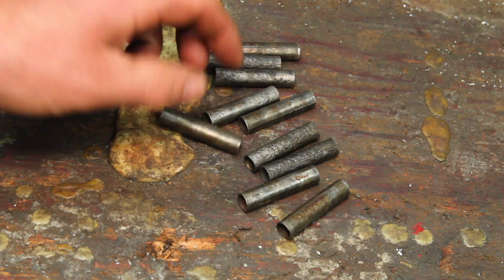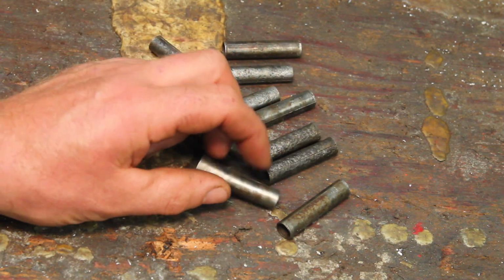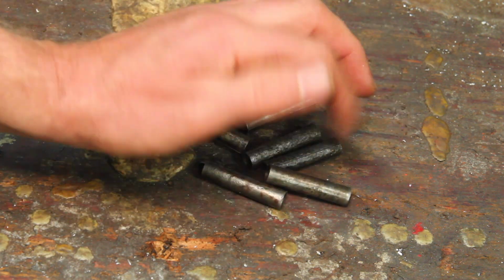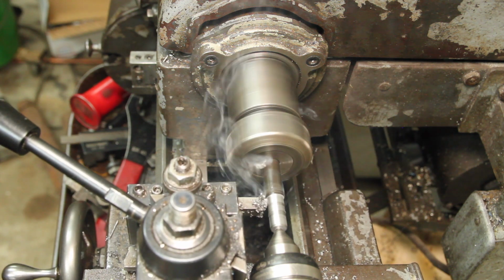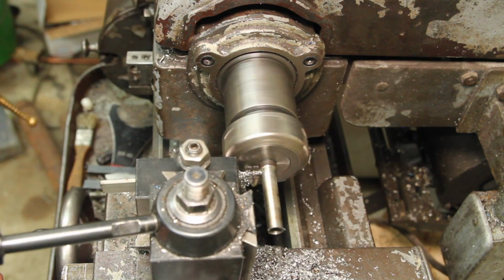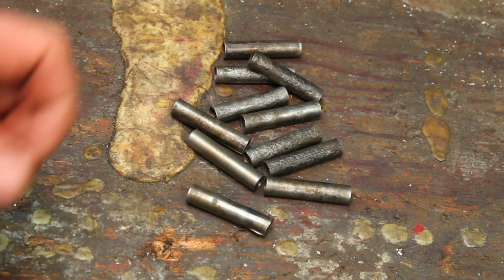Only 10 of the 24 spacers for the wraps are good enough to use. And they're kind of an odd size, and I can't find a direct replacement for them. It's an odd length and diameter and everything. So, $13 more to go.